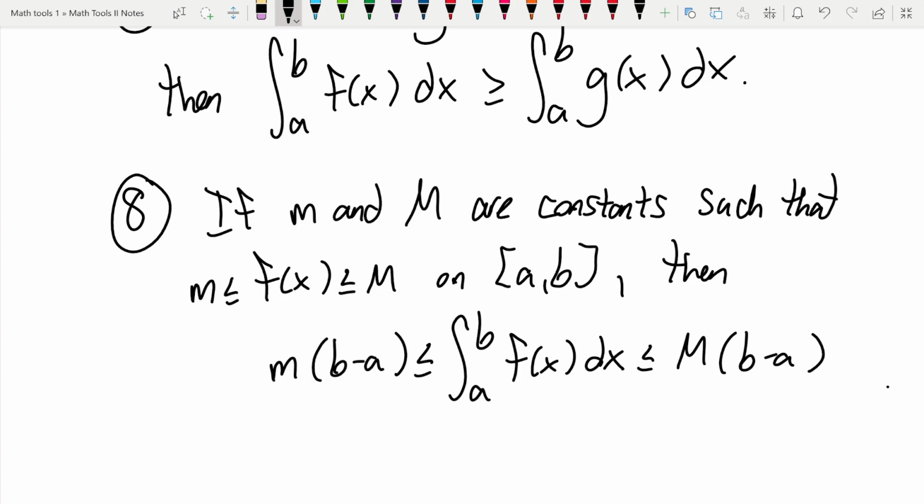So this gives us an upper and a lower bound for the integral. And that's more helpful than you might think. Oftentimes it's not easy to actually evaluate an integral in practice, so we're just looking for a bound on the integral if we can get one. In a probability and stats context, it's very helpful because your probabilities are always between 0 and 1. So if you show that the probability is greater than or equal to 1, then you know it's actually equal to 1. Or if you show it's less than or equal to 0, it's actually equal to 0. And a lot of probabilities are integrals, so this can be very helpful there.